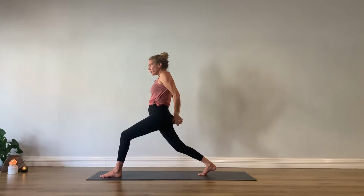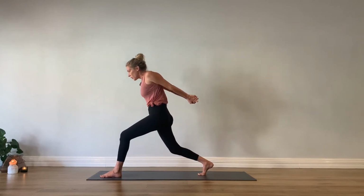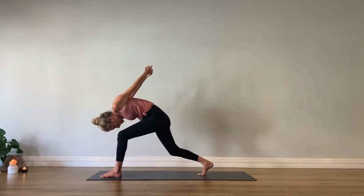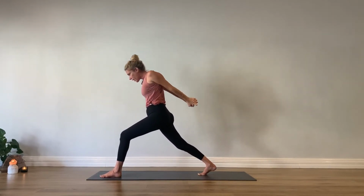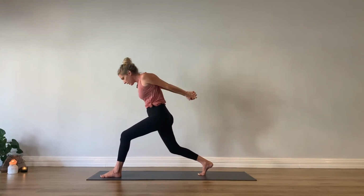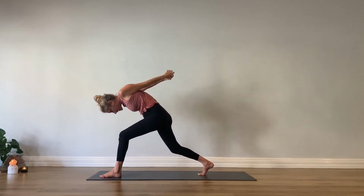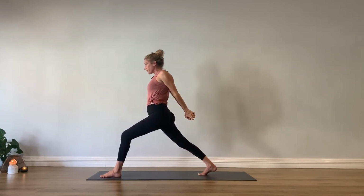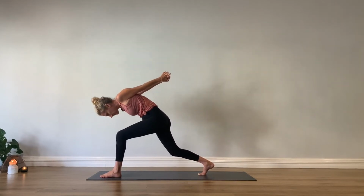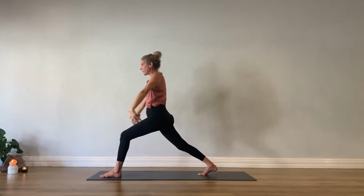As you lift through the chest, little bend in your right knee, curl forward, forehead to left knee. Breath in as you lift up, press that right heel away. Again, exhale to curl in. Inhale to lift up. One more time. Exhale to curl in. Inhale to lift up, lose the bind, reach for the ceiling.